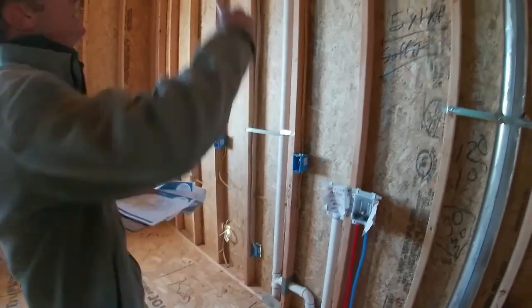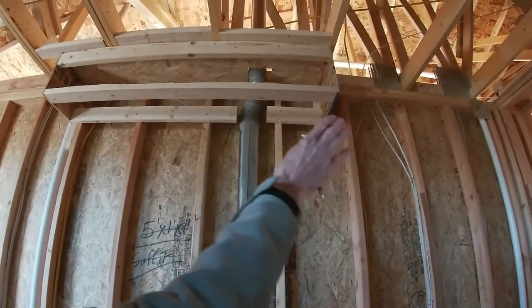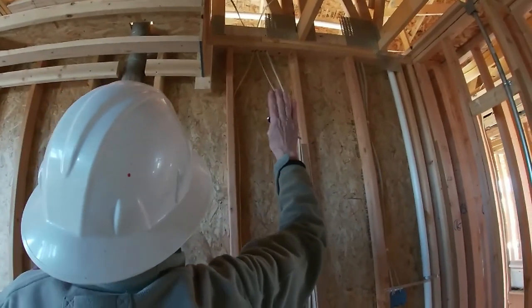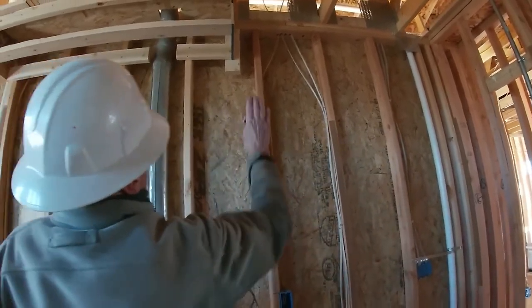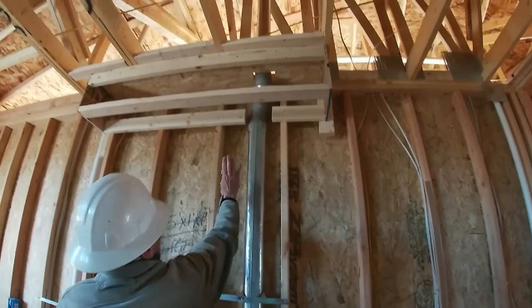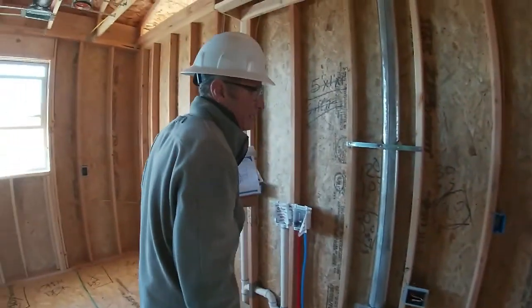This soffit I'm required to drop because of the dryer vent. I'm not allowed to penetrate straight up through that wall, because in these structures in this plan, I've got what are called shear panels. These are manufactured blocking panels that are required from a structural standpoint to resist any lateral movement in the roof system. Well, I can't penetrate those blocking panels. So in all 4778 or invite plans, I need to build a soffit because we need to jog our dryer vent up and out through the roof. So this little soffit will look fine over the washer and dryer when it's finished.